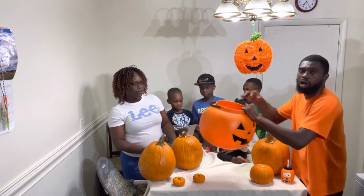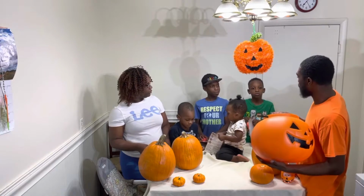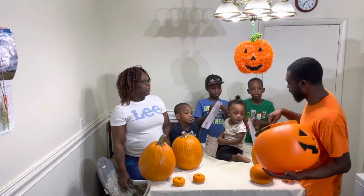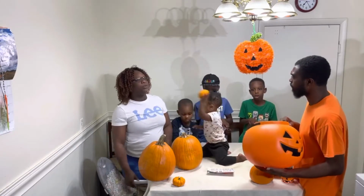All right, we're going to put all the guts inside of this bucket, and then we're going to sling them in the garbage. Oh, you want to make pumpkin seeds? We got to cut the top off, right? And then you got to put all the seeds. Yeah, but he's saying he don't want to throw it away. He wants to make pumpkin seeds. Oh, y'all want to eat them? Oh, okay, that's cool. We used to do that when we was kids.